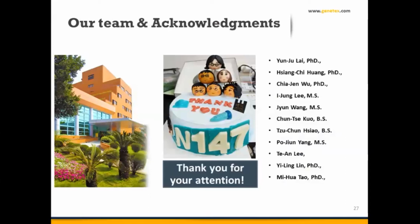So we are continually trying to investigate the underlying mechanism of glycosylation in PD-L1, or in the recent study focus on COVID-19, such as ACE2 and the spike protein glycosylation. We think there is a strong application, there is a great potential. This glycosylation has been ignored in the past, so we would like to put our effort to investigate and further increase the response rate of PD-L1, or to seek novel therapeutic methods maybe targeted to help against the COVID-19 pandemic. So thank you so much for your attention.